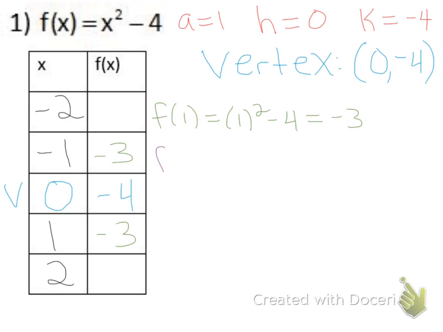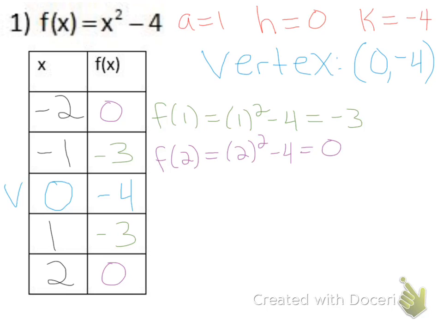Now one more x value to plug in. Let's do f of 2. When you plug in f of 2, you get the quantity 2 squared minus 4, which, if you use your calculator right, should be 0. So we know our last two y values are 0. The f of 2 is 0, just like we calculated, and then using the mirrored point, we know that f of negative 2 is also 0.